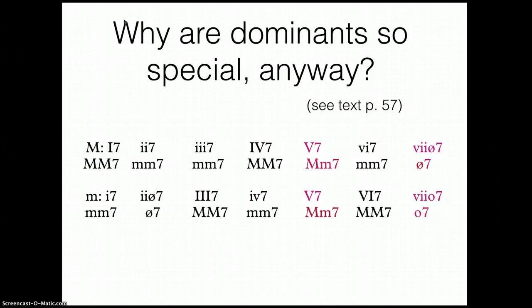Now, what do you notice about the major-minor 7 quality, or the dominant quality? Yes, it's only ever associated with the Roman numeral V7. The major-minor 7 quality never occurs on another scale degree. It's also true of the fully diminished 7, and almost true of the half diminished 7. So whenever we find those dominant quality chords, they're very strongly associated with particular Roman numerals. They're inflexible and they're special.